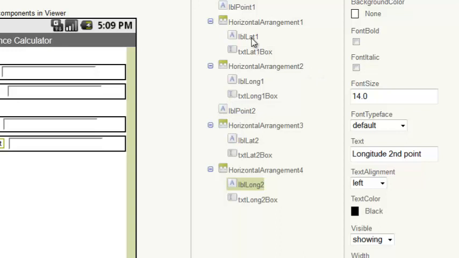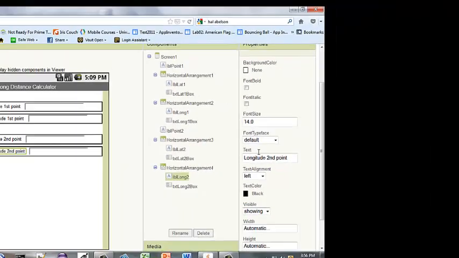Now that we have our components renamed, when we get to the blocks editor we are able to easily pick out which ones are which, so that we can code them programmatically to do what we want them to do. And we have also changed their names in the text property in the properties panel so that it shows up on the device as what it is.